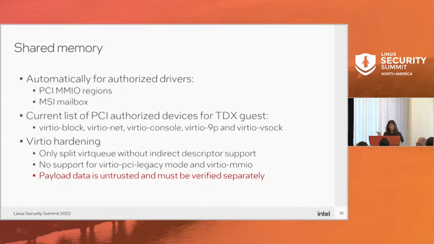But the catch is also to remember that we do this for the core driver code and how the driver handles it. The driver at the end is going to obtain some payload data from the host, and it's going to send it up somewhere to process, and that payload data is untrusted. It has to be verified separately. From our point of view, it's considered application data. You can protect it in different ways if you want, just like application data payload. But we can't do anything about it. It's out of even the kernel's hands after it has been delivered.